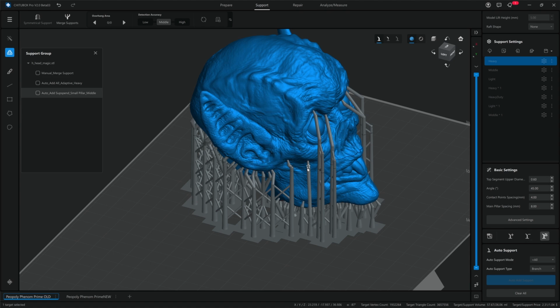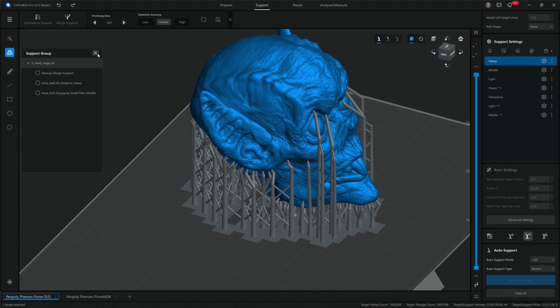Okay, so this is normal. So that's normal, yeah, editing supports. Okay, so that's good. So you can delete the selected types, right?